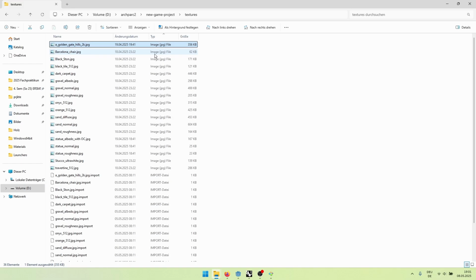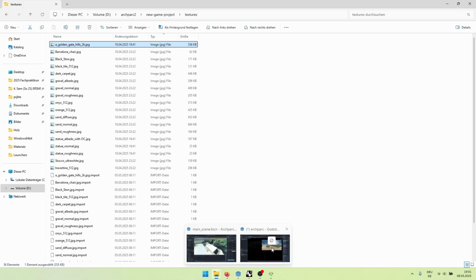But HDRIs are usually very big files, and since it's necessary for this project to have a small file size so that it loads quicker and still fits into the GitHub limit. GitHub has a limit of 100 megabytes for files. So to stay under that, I heavily compressed the 2K version, which is already a small version. So that's what I'll export into my project.